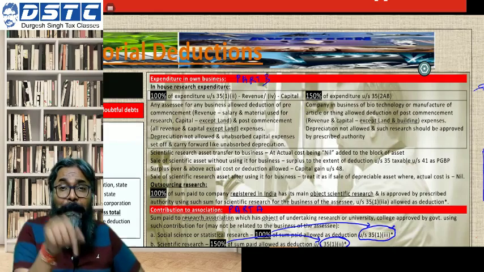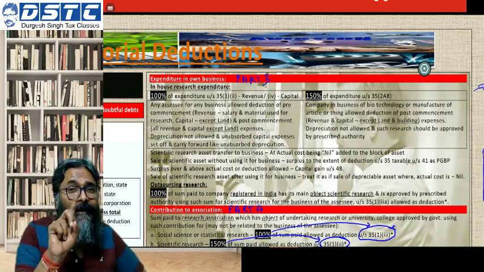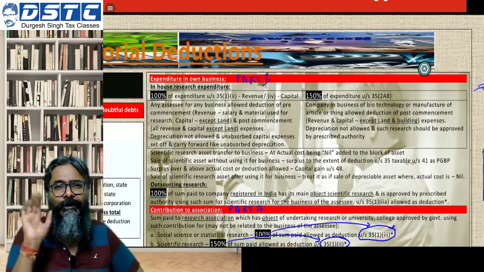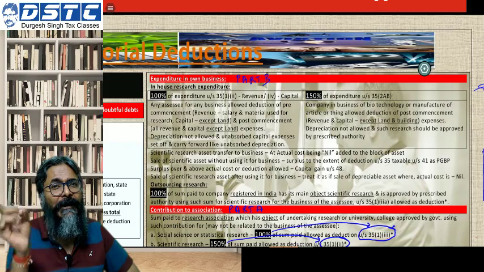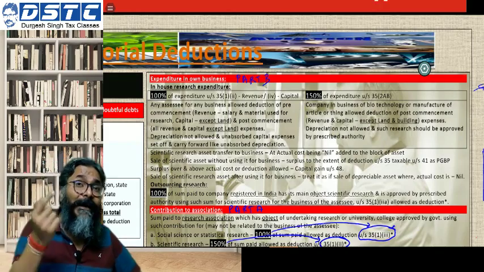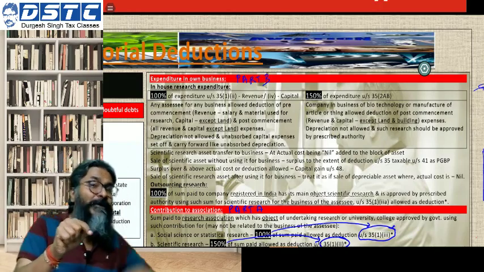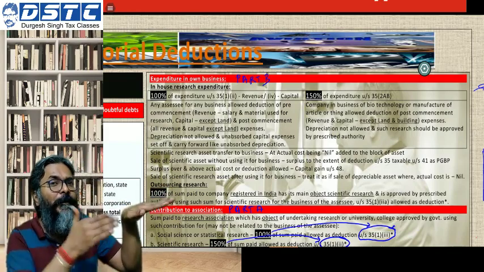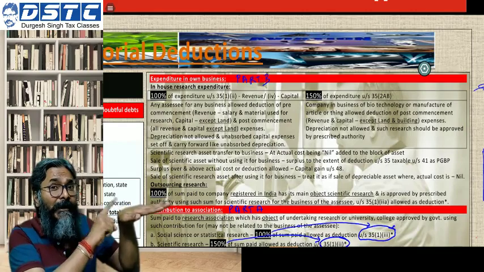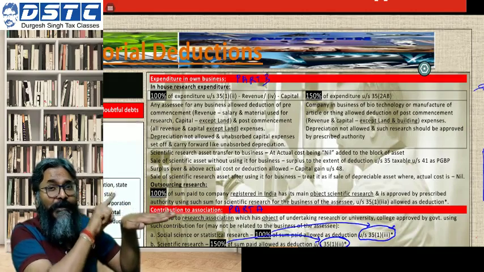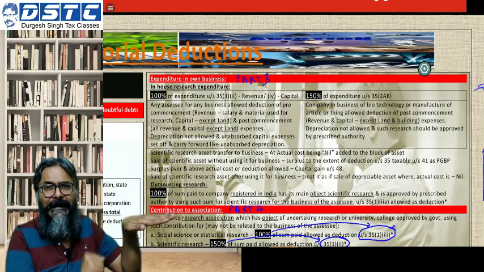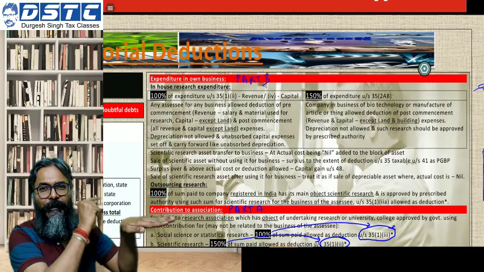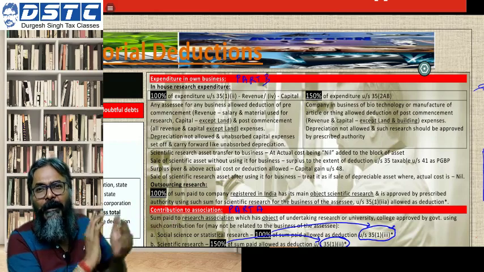But what about the capital expenditure? Capital expenditure, as far as the accounting is concerned, I told you yesterday also that it is not allowed as deduction, isn't it? So therefore, in your accounting net profit, which is the base figure for determining the PGBP under this particular head, the capital expenditure is not debited, isn't it? At the most, you will debit a depreciation in respect of the asset that has been acquired.